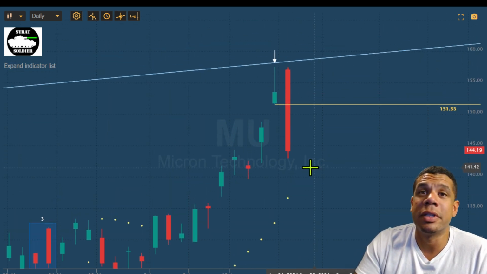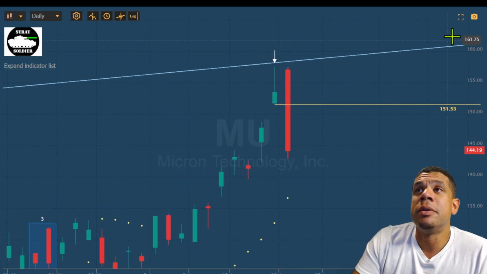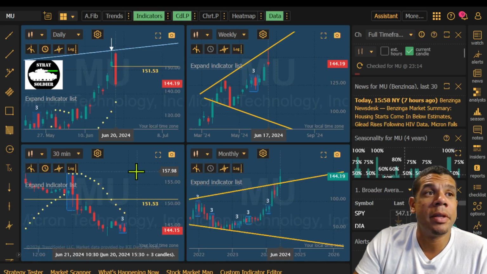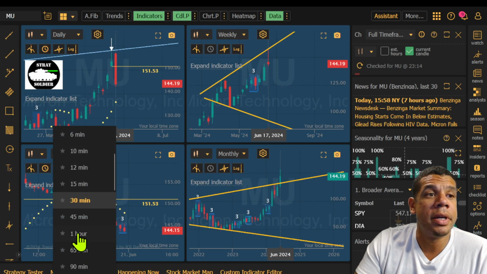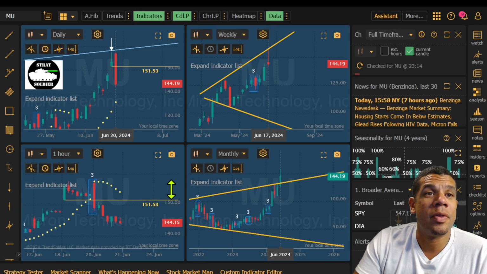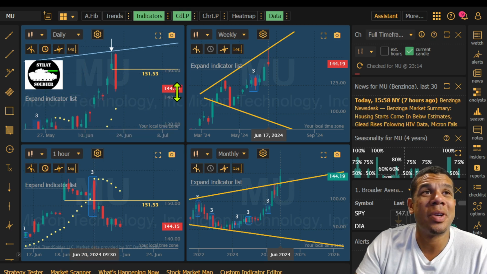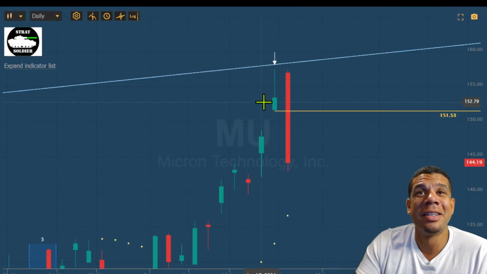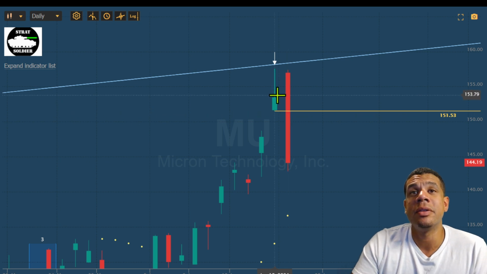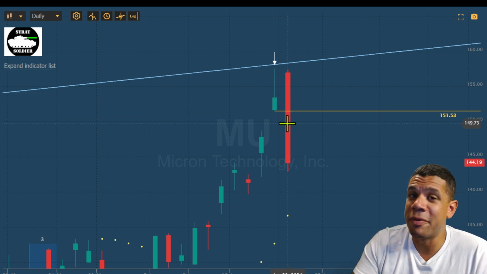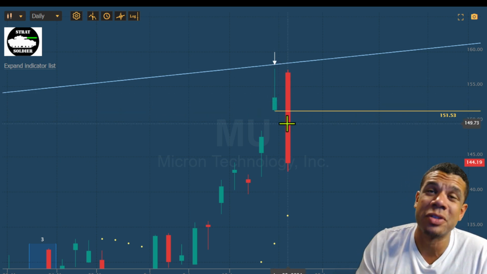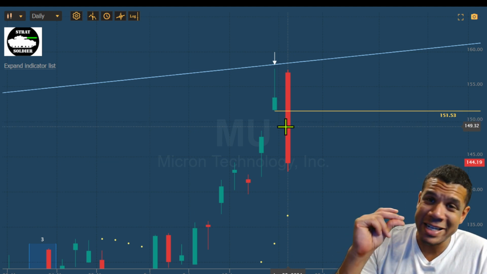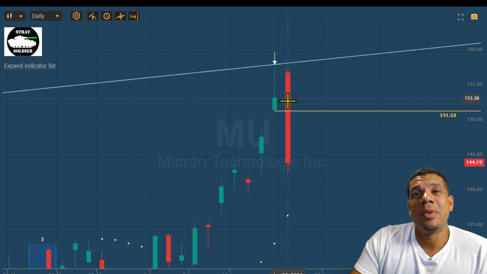How far do they want to take it down? But you can definitely manage it using that 30-minute PSAR. That's how you can trade a shooter in force on the daily. Once it trades below this actionable signal of a shooter, it's in force. Remember that, in force. That means we act now once it goes below here.